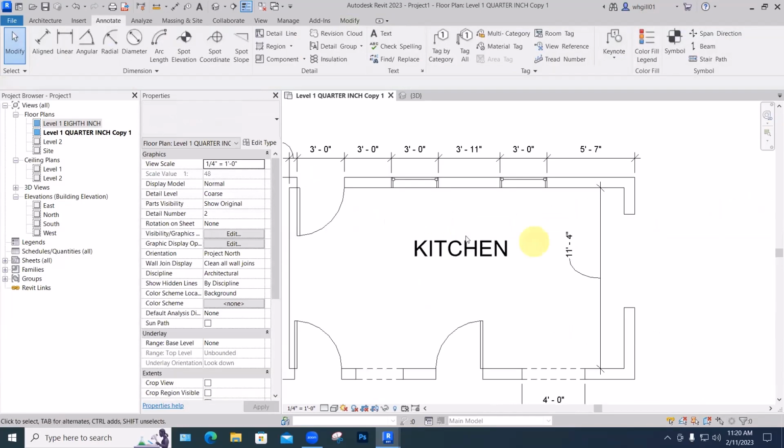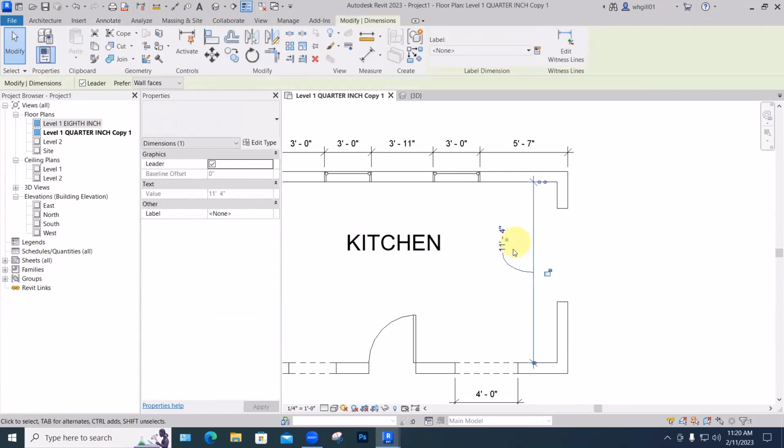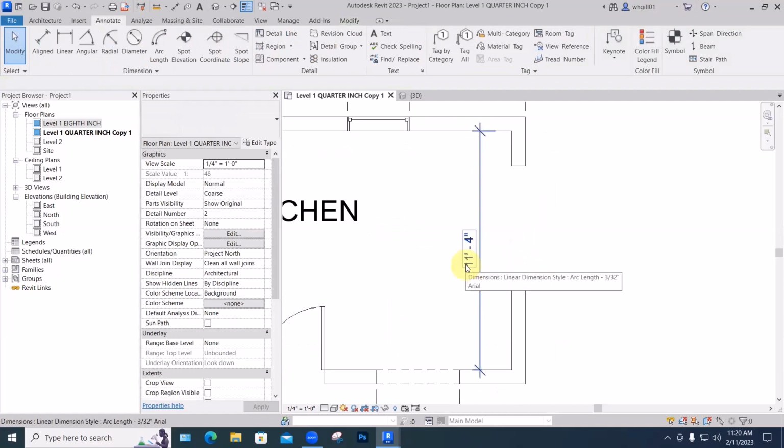Okay, let's take this one piece of text. I'm going to put it back here in position. Let's say we didn't get a good measurement, but I would like that to say plus or minus 11 foot 4 inches.